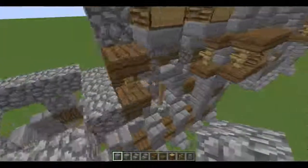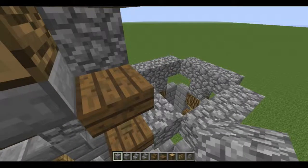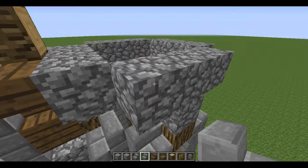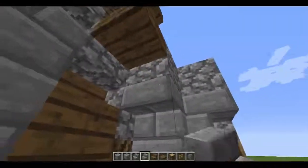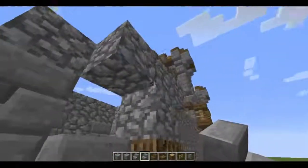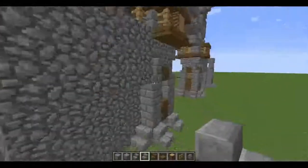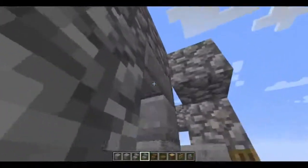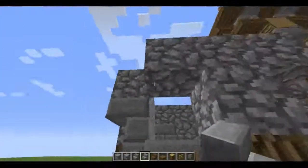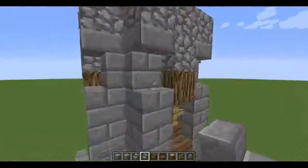Yeah, and then you're going to take your stone brick stairs and just do this. Upside down, upside down. Boom. Oh, wait. Alright, there we go. Do it on this side as well. Again, just placing upside down stairs until you have something that should look a little bit like this.